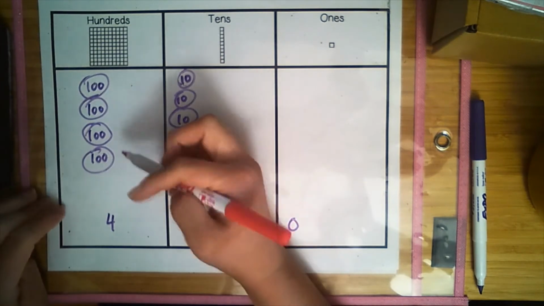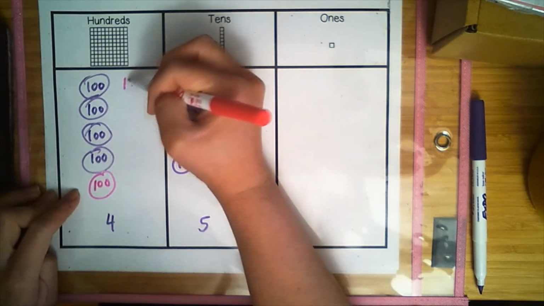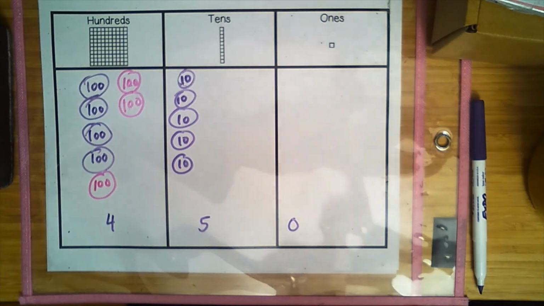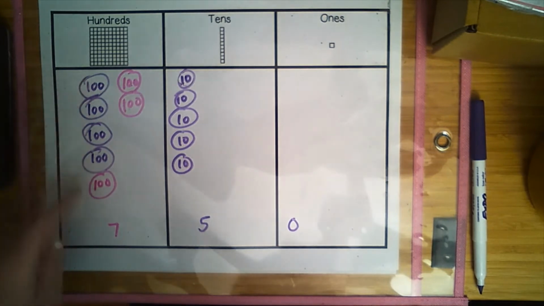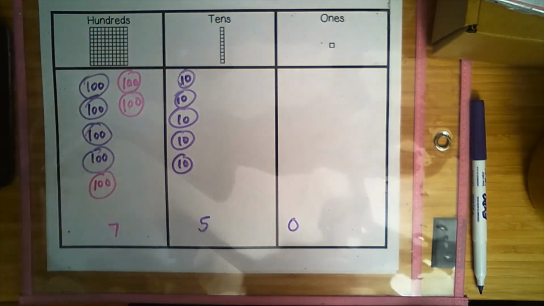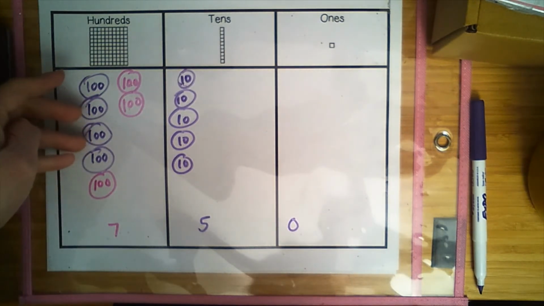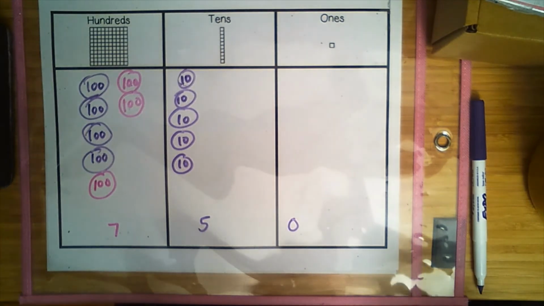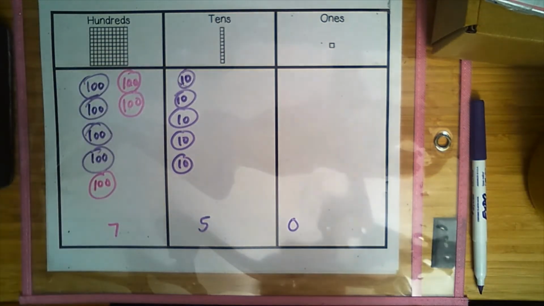Let's go ahead and do that. So we're at 450, 550, 650, 750. We can change the 4 to a 7 now. 5, 6, 7. You'll see that that's why 5 groups are really helpful. We're changing the 4 to 7 because 4 hundreds plus 3 hundreds is 7 hundreds. That's why we added 3 hundred discs on the place value chart.